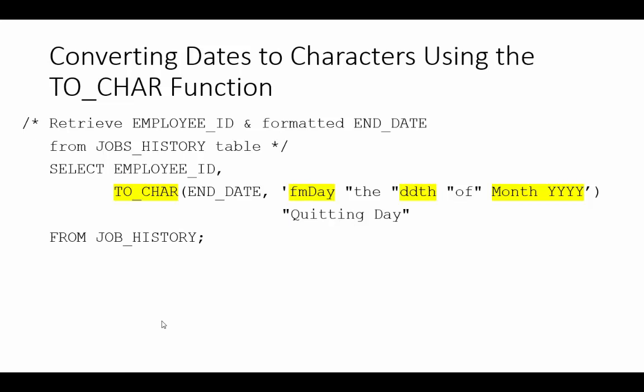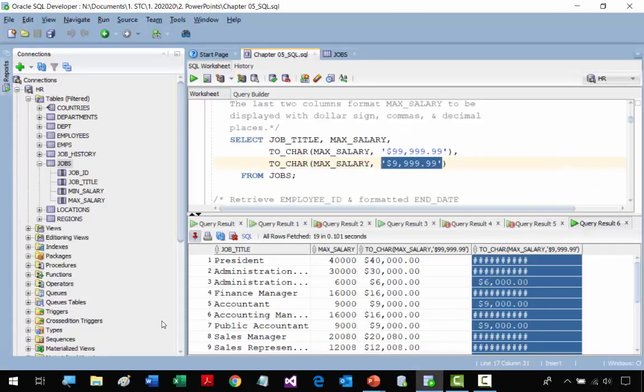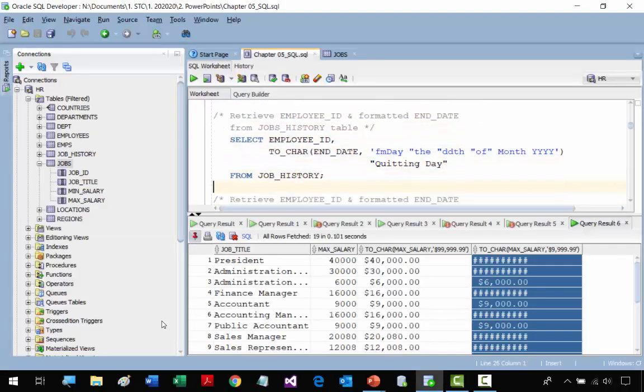Now we're going to convert dates to characters using the toChar function. Here we're getting employee ID and the end date, but we're converting the date toChar to a string, and we're giving it an alias, quitting day, and we're using a mask that incorporates words in it.